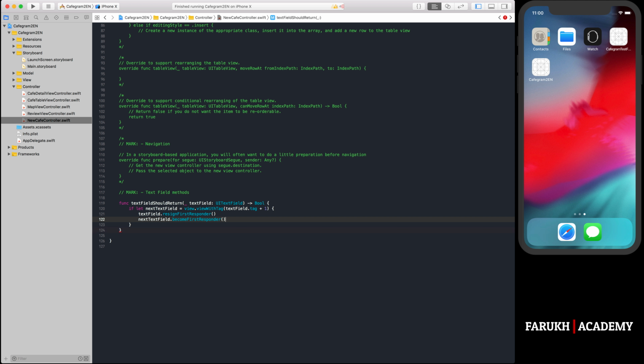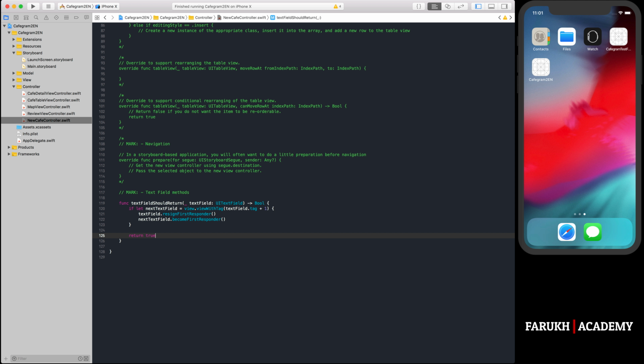And also don't forget to return something because it expects a Boolean answer. So return true.